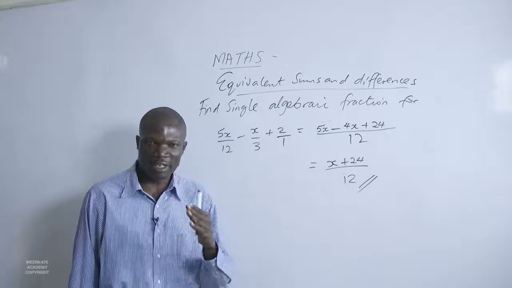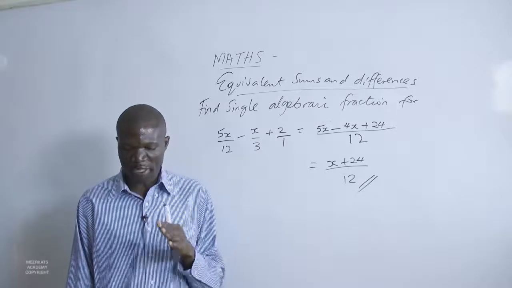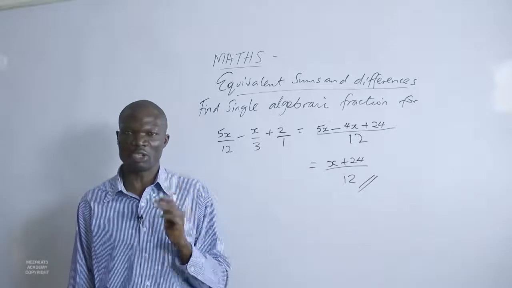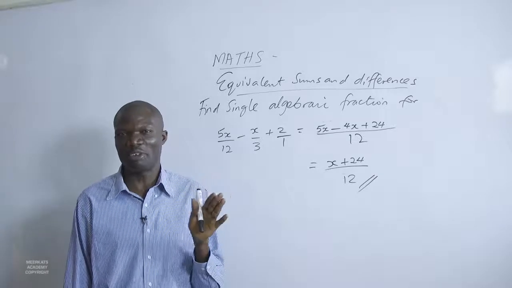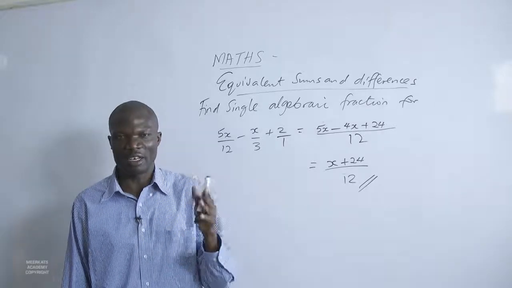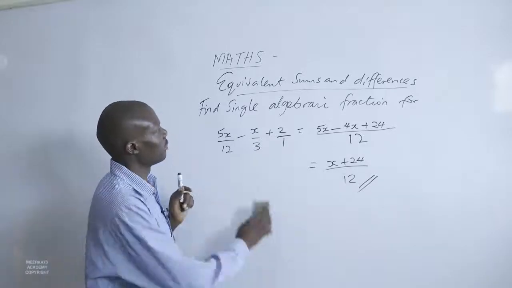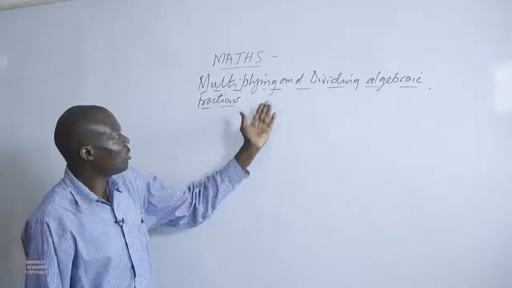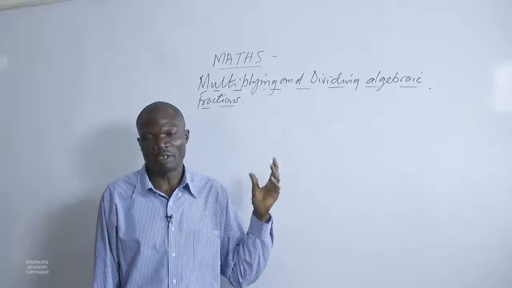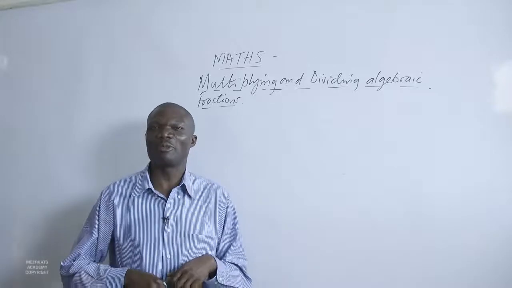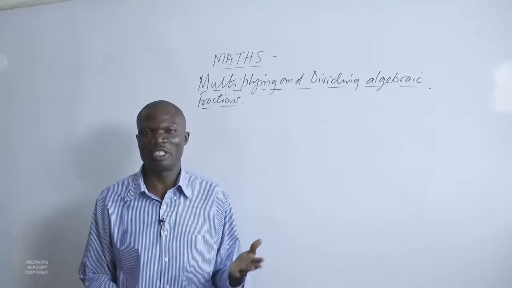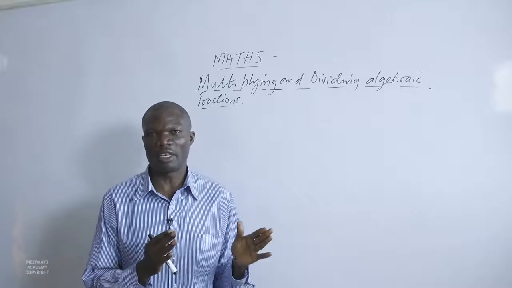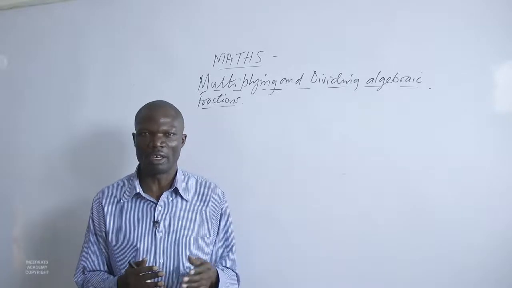Having said that, now let us move further and look at multiplying and dividing algebraic fractions. We have seen how to add, we have seen how to subtract them. Now we want to advance and see how we multiply and divide algebraic fractions. Now, multiplying and dividing algebraic fractions. You'll notice this. It is even much easier to deal with multiplication and division of algebraic fractions than even addition and subtraction of similar fractions.